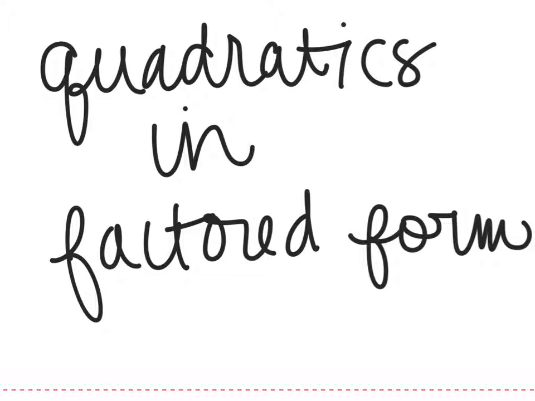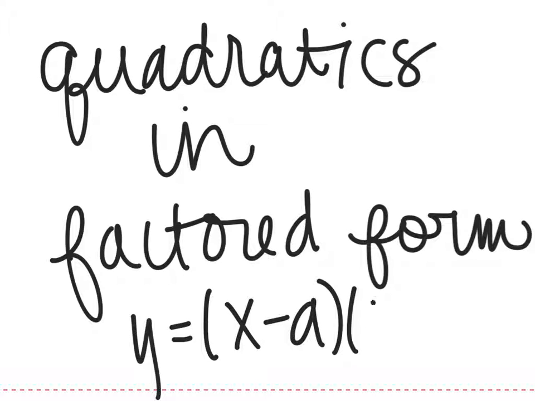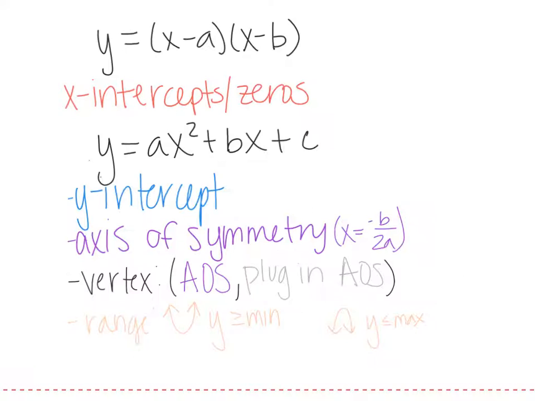So our most recent edition of Quadratics dealt with quadratics in factored form. Factored form was a little bit different than any of the other ones we looked at, but it should look somewhat familiar to you because it looks like this. It's y equals x minus a times x minus b. And these two pieces, x minus a and x minus b, those are our factors. And we have been factoring, so the way this appears should not look strange to you. We're just going to learn how to work with it.